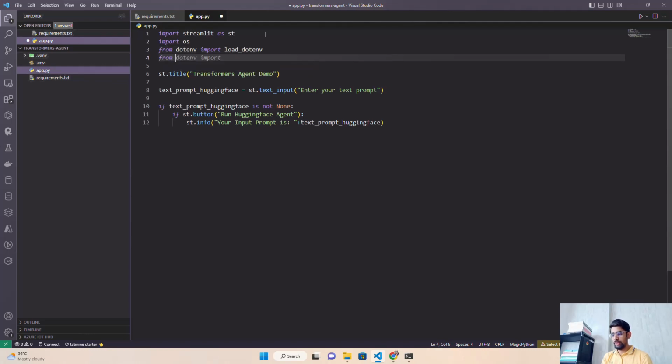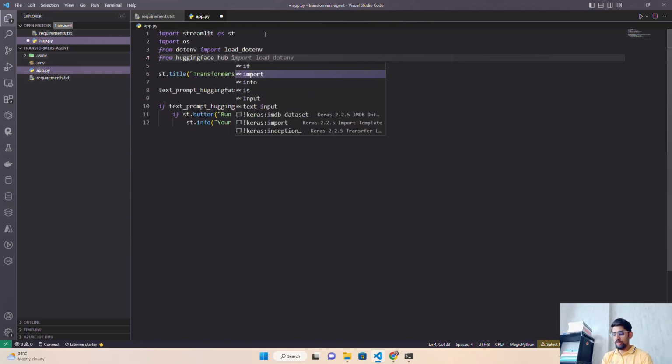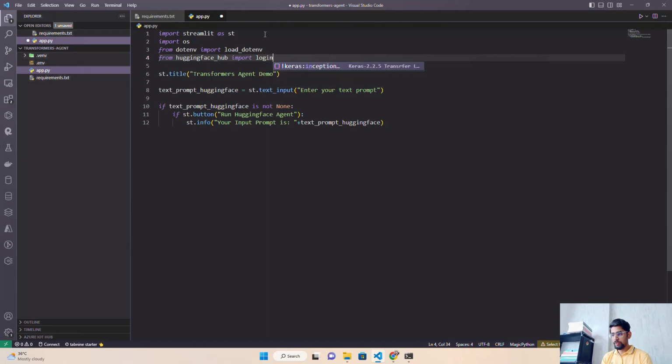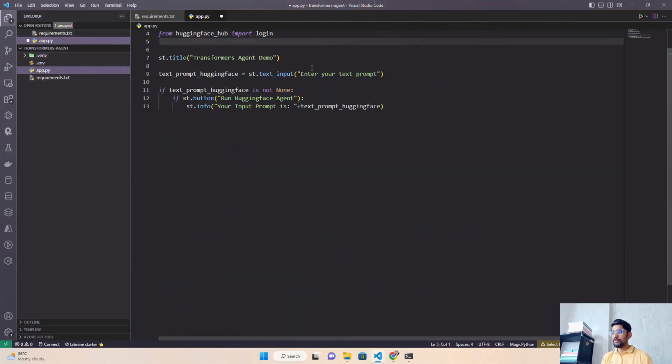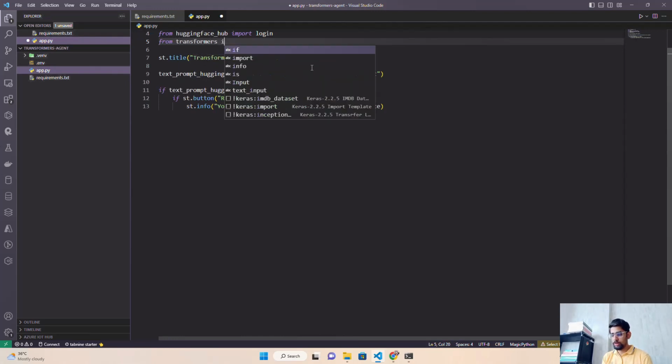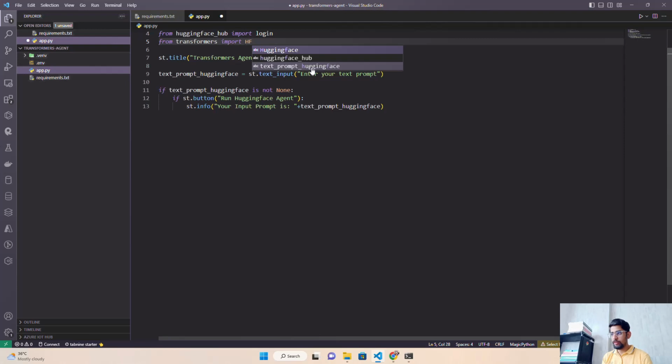And now from huggingface_hub, it should not be capital, this will go small, import login, and then we need HF agent, the Hugging Face agent, because we are not using OpenAI agent. We don't want to use a paid version here. So from transformers import HF agent.